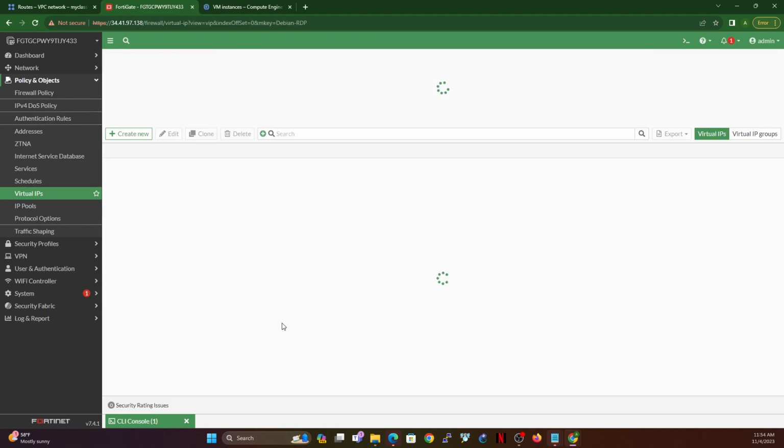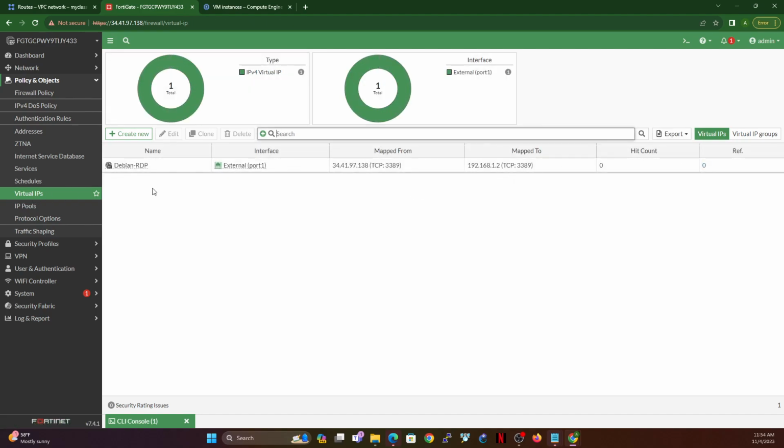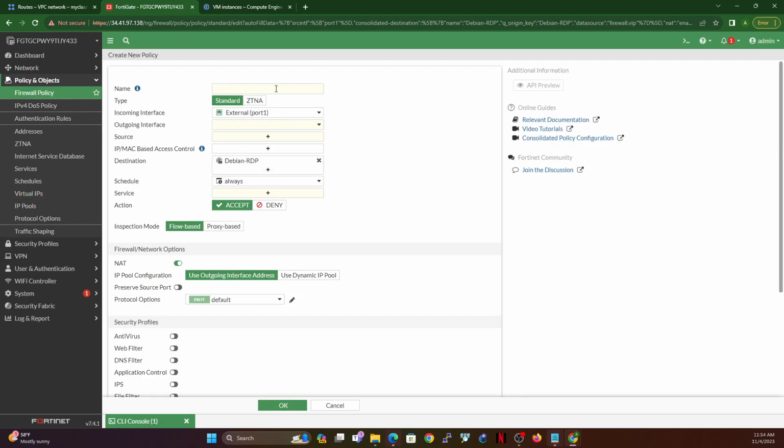So click OK. The next thing I'm going to do is create a policy. Notice there's no hit count right now. So just right click on that, click create policy using this object. So to create a policy, we could just say from external to Debian, so coming from the internet, going inside the network.